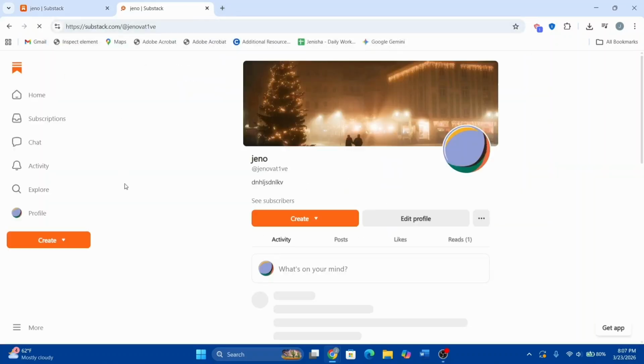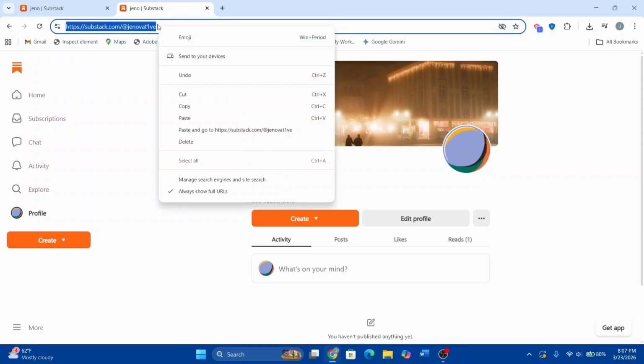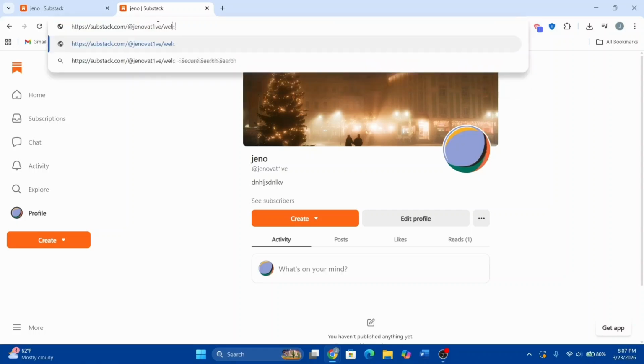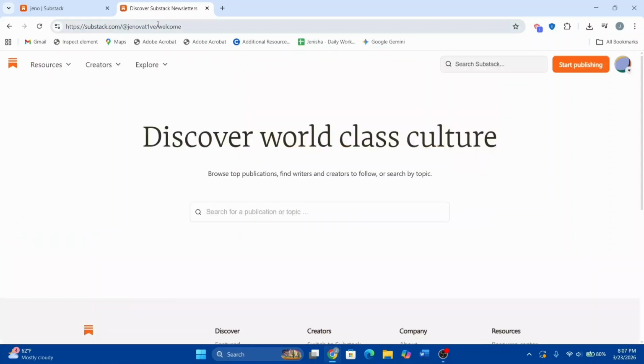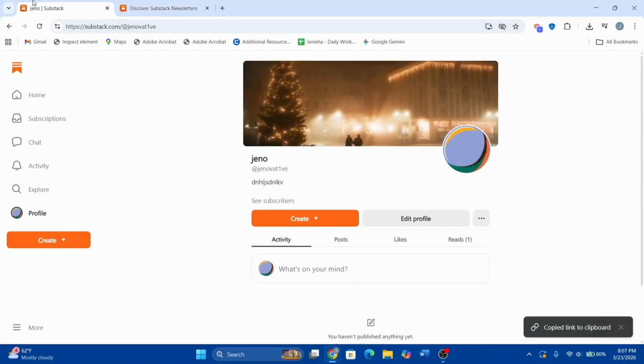That should directly open up your profile page where you can add welcome at the last in your URL section. So go ahead and select it, type in /welcome, hit enter and go ahead and add it in the address bar and that will open it up. This page is what new visitors will see first. You can bookmark it on your PC for quick access.